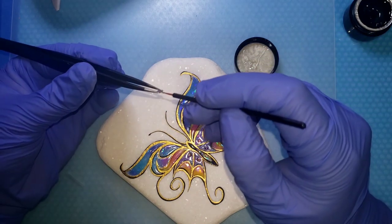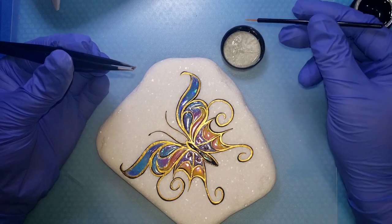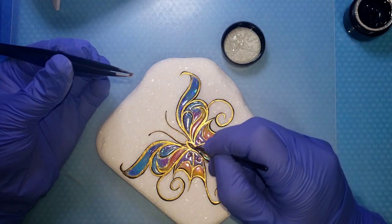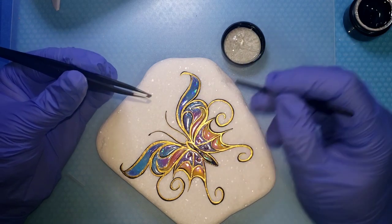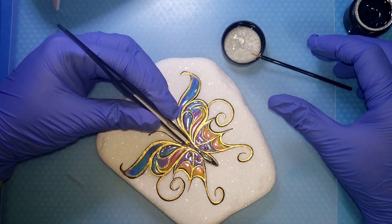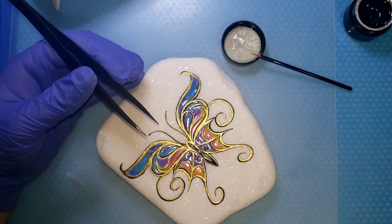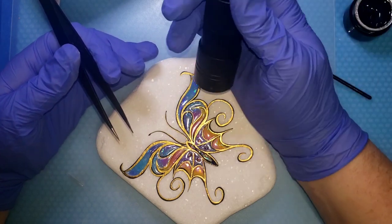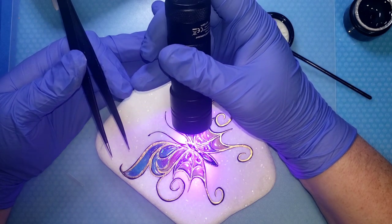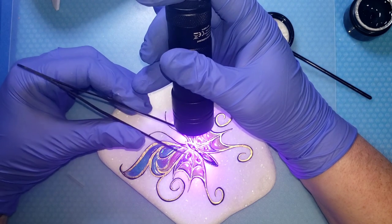Lift, and this is when that UV light comes in real handy. Yep. So you apply it, just drop it in there. And make sure your glue is out of the way. See how I have my hand blocking it here? Hit it with the light. Oh, it worked that time. That's good.